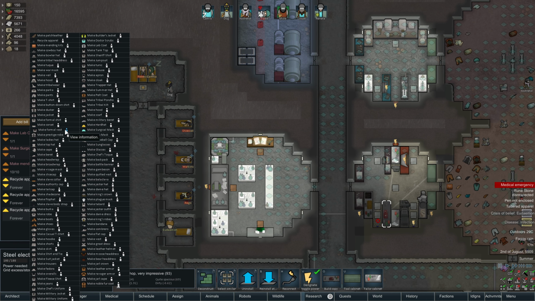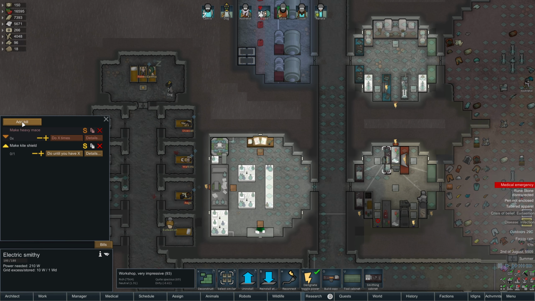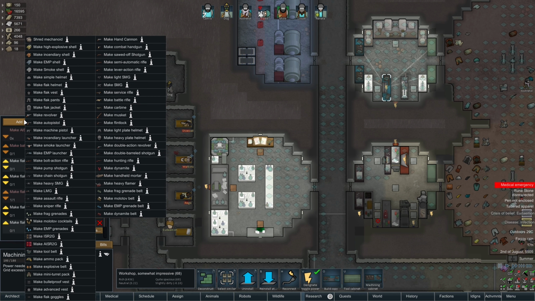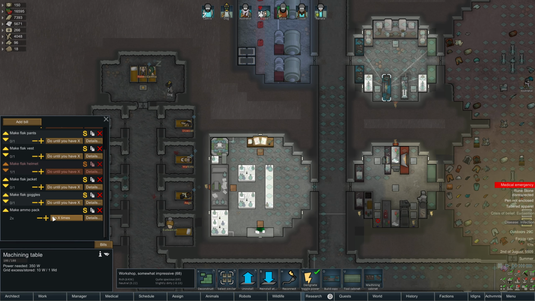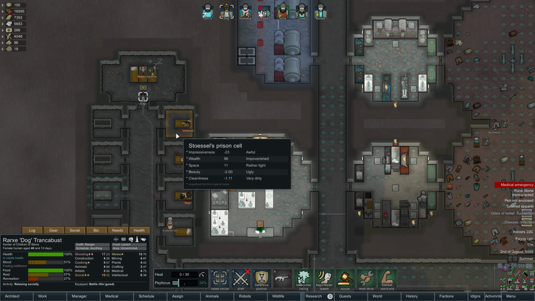Let's see, Adabil ammo bags. I don't remember where that was in. Might be under here, actually. Bills. Ammo pack. Do until you have one. Already got some of it destroyed. I don't know why that happens, but there we go.